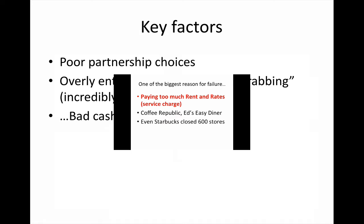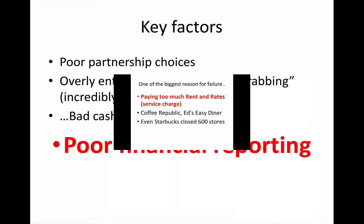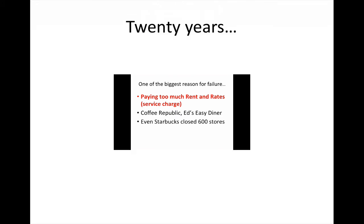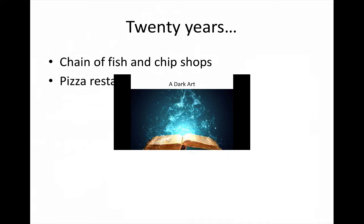Recently, I think it was last week, it was announced that 538 of the Teavana shops are closing. If you're a Starbucks or a big player, closing shops is a mere blip. If you're an independent, closing your shop is a massive, massive impact. This obsession drove me to find out: is there a formula for running a profitable hospitality business? That has been effectively 20 years of my life's obsession. In my Tesco days, I was personally responsible for opening over 100 shops — big and small — across the country and even internationally.